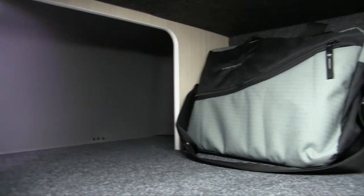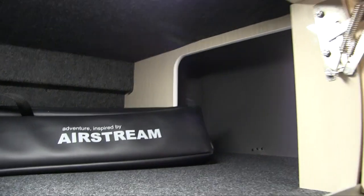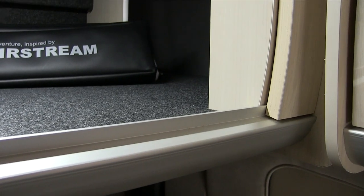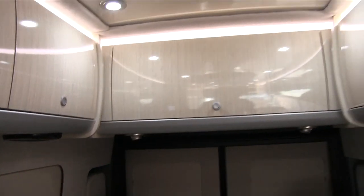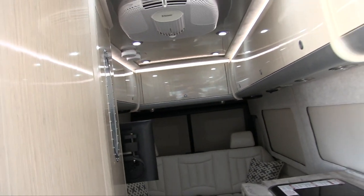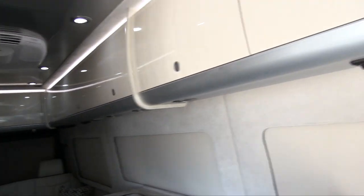There's a lot of storage on the side — really deep — you can fit regular luggage in there. It's all plywood with laminate; there's no particle board. And here's that extruded aluminum cabinet structure — look at that lip. These cabinets are all bolted in place, not held in by drywall screws or staples. It's a very quiet ride whether you have 10 miles or 50,000 miles on the coach.